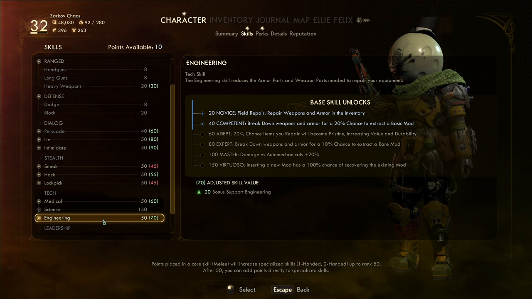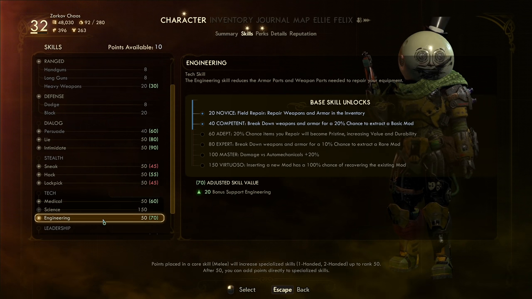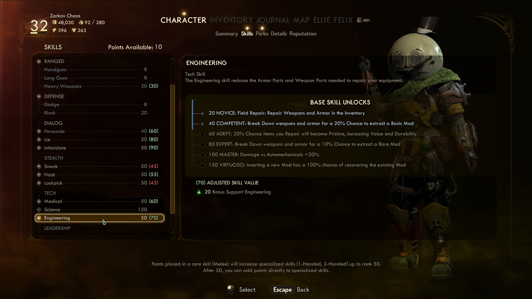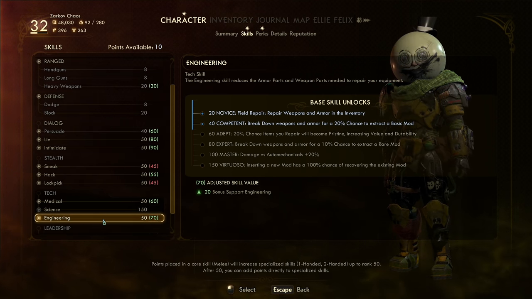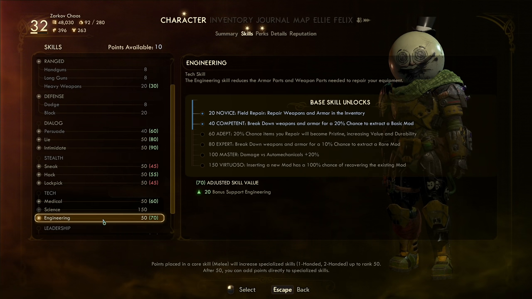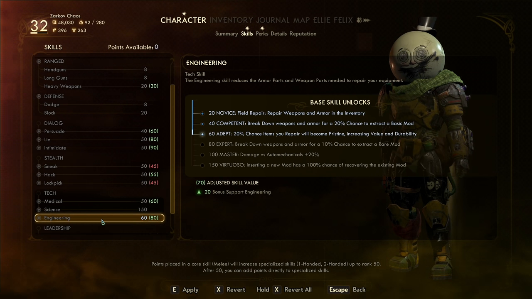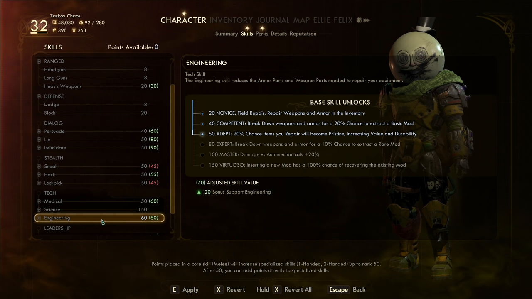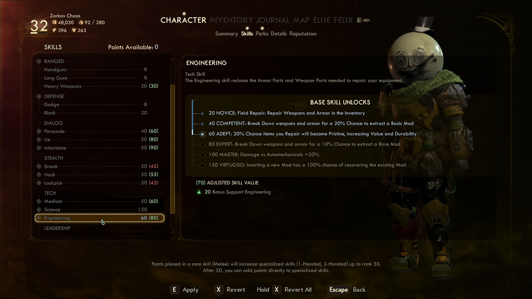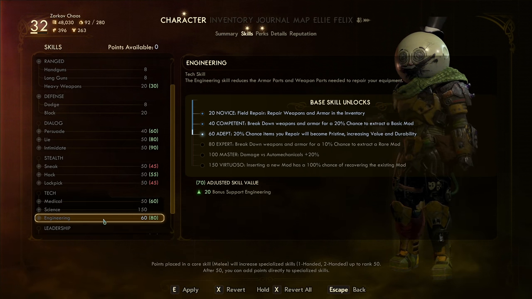I actually think engineering. 20% chance items that you repair will become pristine, increasing value and durability. It will mean I need to do engineering repairing a little less frequently. And to be honest with you, maybe it will be useful. Who knows? I'm usually out with either Ellie or Parvati, but with this, I suppose that means my engineering is going to be pretty spectacular as well. And I think I can live with that. I think I can live with spectacular engineering.